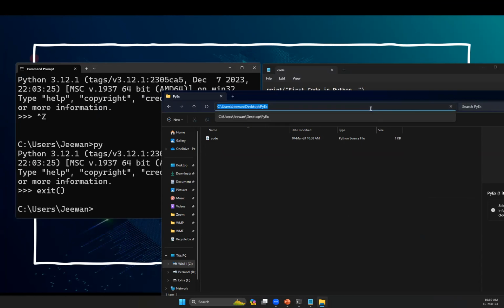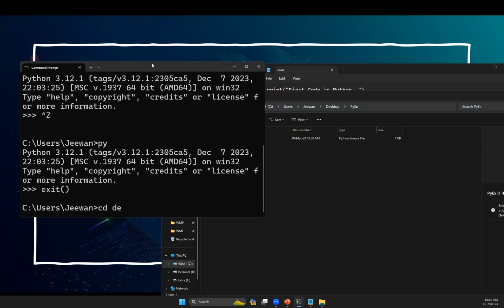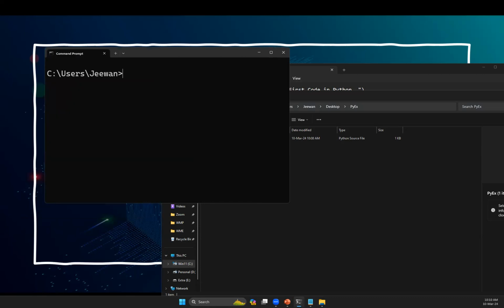I can take a copy of this path and type cd space, paste it and press enter. Or, since I've already come halfway, I can go to cd desktop slash pyex, and I can go into this folder like this.